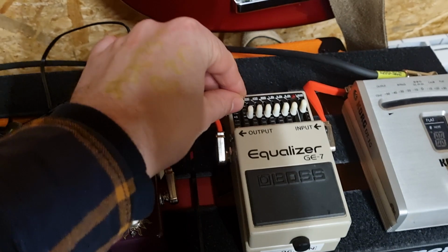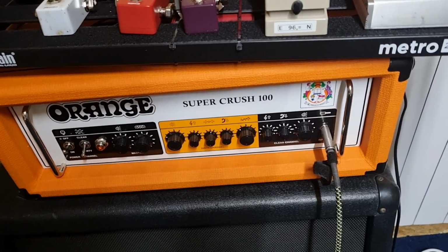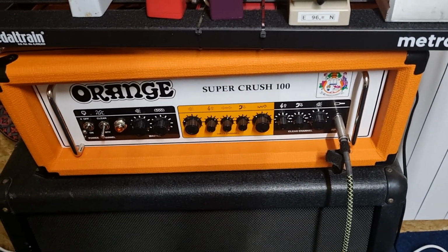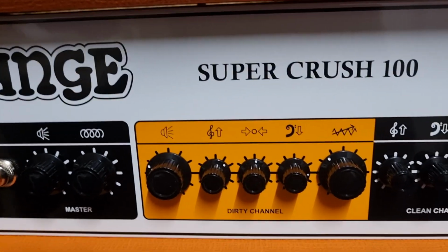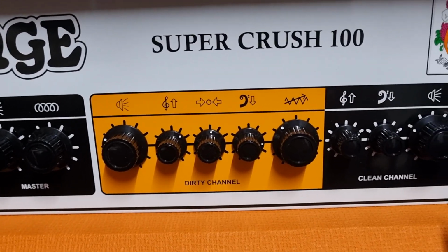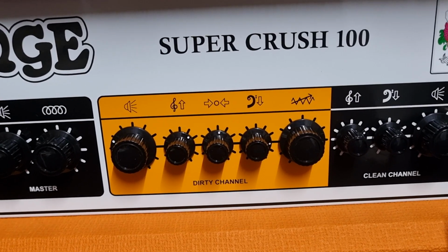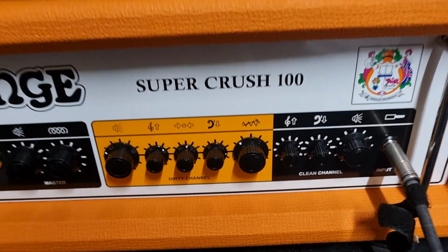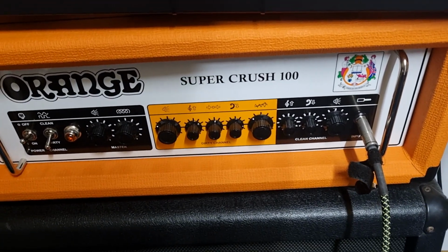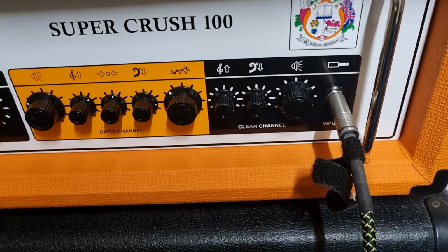But like I said earlier, the drive channel, the dirty channel even on the Super Crush, compared to the clean channel, loses a lot of low end. Now you can see there my settings that I'm really pushing the bass a lot. It just kind of dips out. It doesn't tend to have a very solid subby sound.